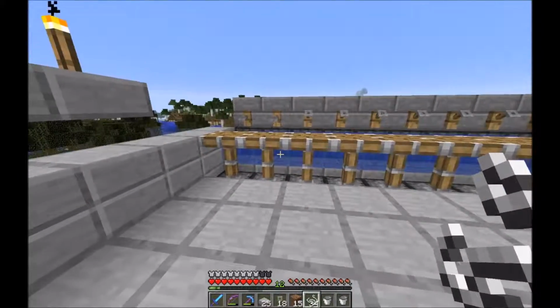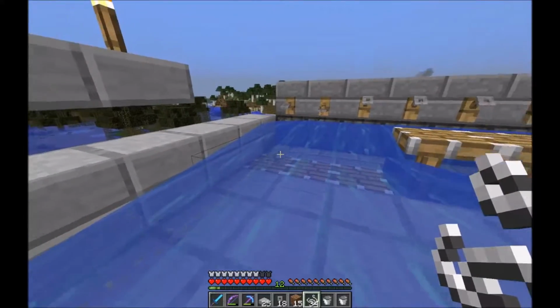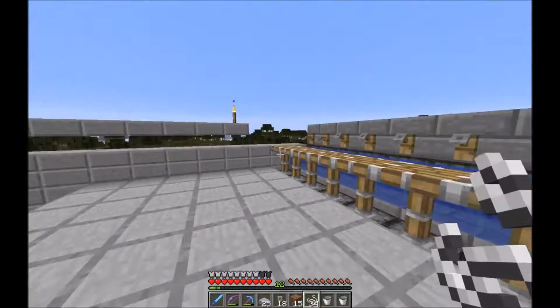There's 2 rows, that's good enough. So you can see as you trip it, it activates the water, and they're actually activating 2 pistons at a time. So you can see that right now, because I'm tripping both wires, it's tripping 3 pistons. But that's basically the way it works.